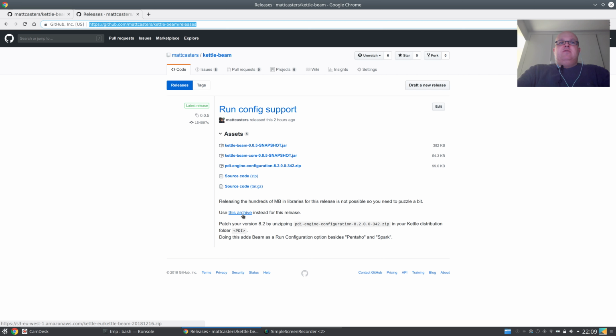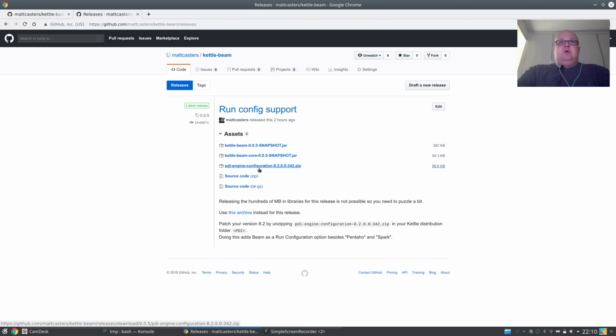You need this archive, this download, and you also need PDI Engine Configuration. These three jar files in there provide run configuration support for Apache Beam in Spoon and in the engine.